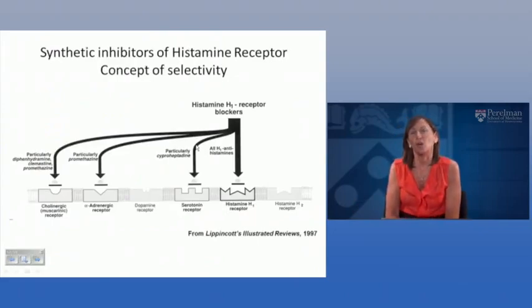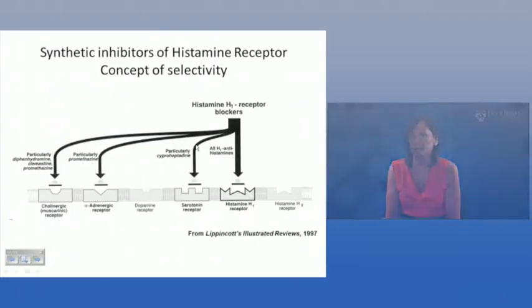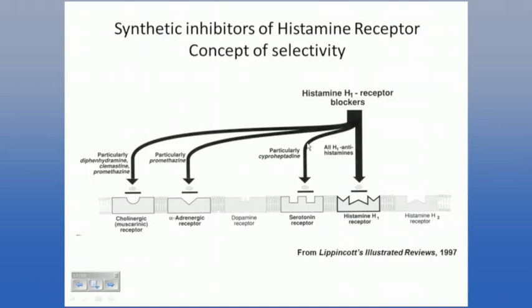Then we have the whole concept of receptor subtypes and selectivity. So I've said to you before that we have H1, H2, and H3 receptors. And we use histamine as an example because it helps exemplify different points. But we could use any of the other G-protein coupled receptor mediated responses as well. So H1 receptors, I've said now on several occasions, mediate the allergic response.